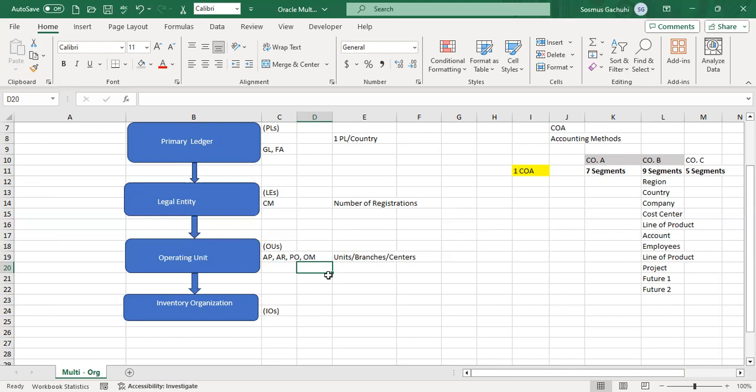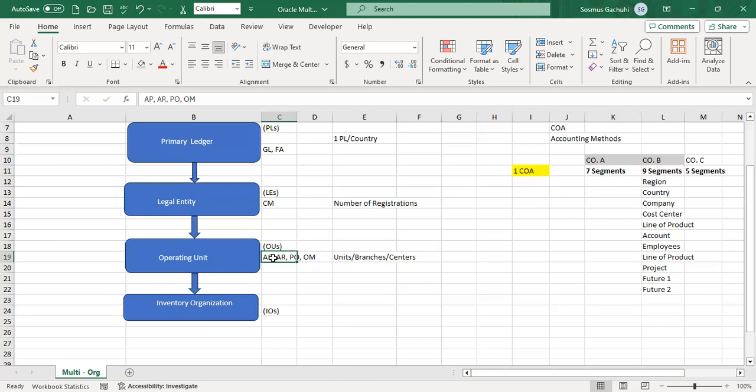But now, when it comes to feeding information, these subledgers have to feed it to GL. If you remember, when I was taking you through the P2P session and order to cash, I talked about AP feeding information to GL, and also AR and PO.